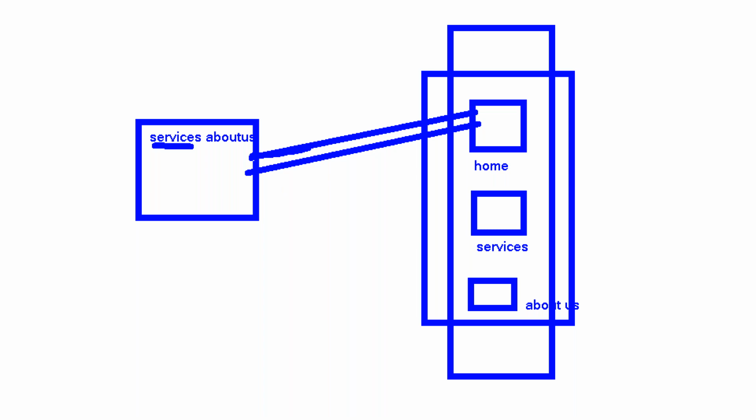When the user sends the first request, a response is coming. At that response delivery time, this object we are sending to the browser, meaning the templates we linked with this object are sent to the browser, and those templates are stored in the browser cache memory location. Later, if the user clicks on services, there is no need to go to the server to fetch the data. Directly we can open from here, and about us directly we can open from here.